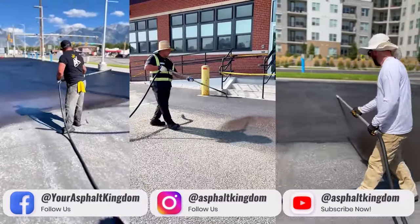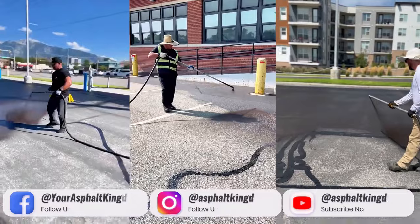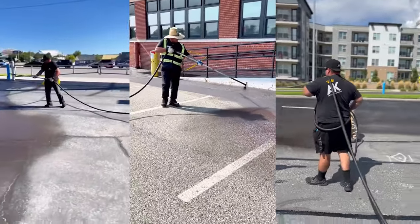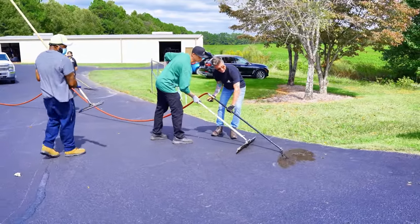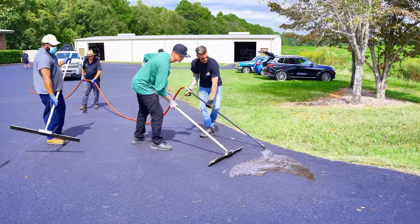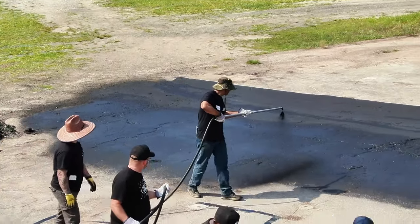Speaking of spray — when you're dealing with bigger clients, they have higher expectations, so fine-tuning your spray is a must. The Airboss lets you spray anywhere from 0 to 150 PSI. You can reduce kickback, minimize pulsing in your spray wand, and optimize for your sealer type, additives, and sand load. That means a perfect application every time, even on massive jobs.